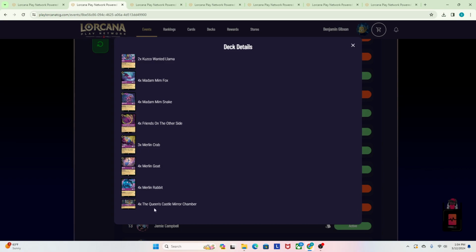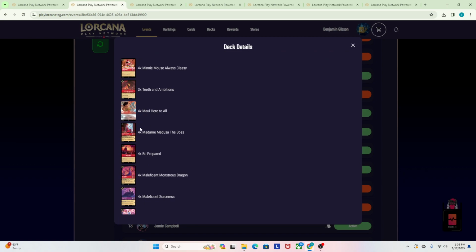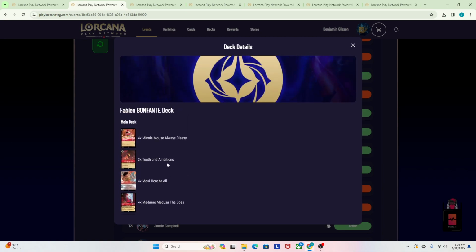And then finally we've got 4 of the Queen's Castle. So it looks like this is actually pretty similar to what you would have seen as a set 2 build. The only big changes here is we got the Madame Medusas popping in here and the Queen's Castle. So some pretty great cards to be adding from set 3. Just giving that extra draw and a little bit more premium removal to get some problem cards out of your way. So obviously that's Ruby Amethyst.